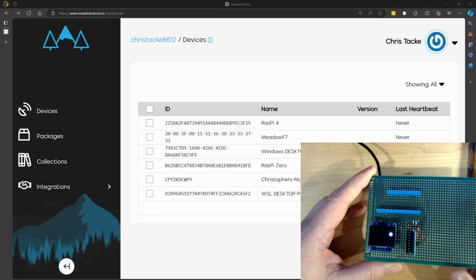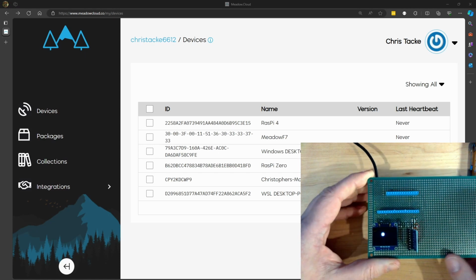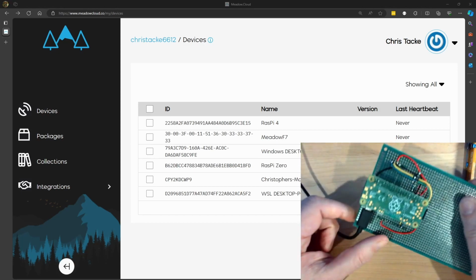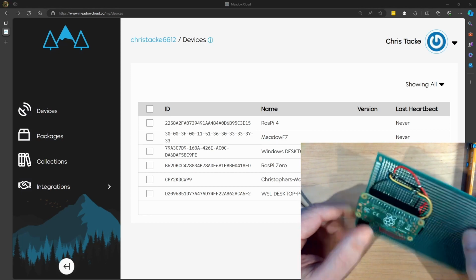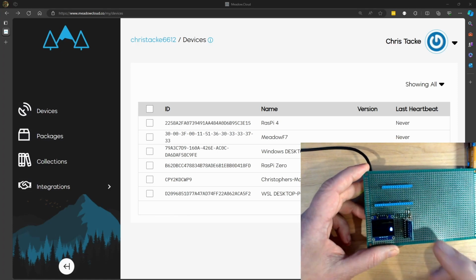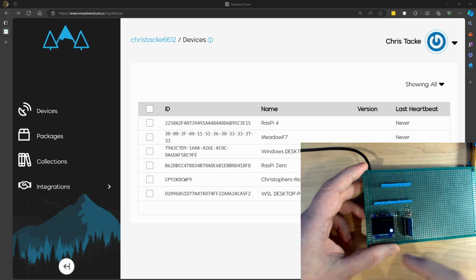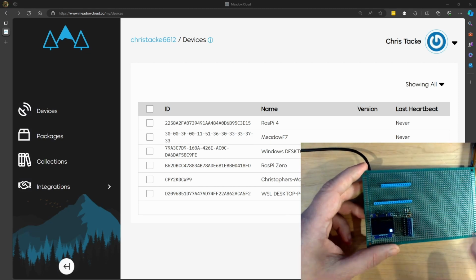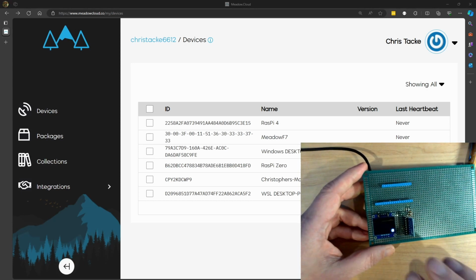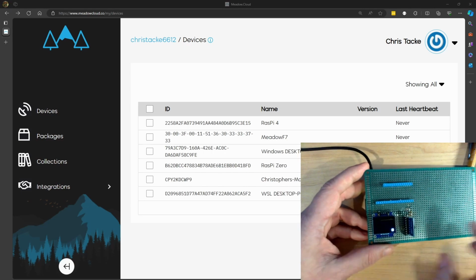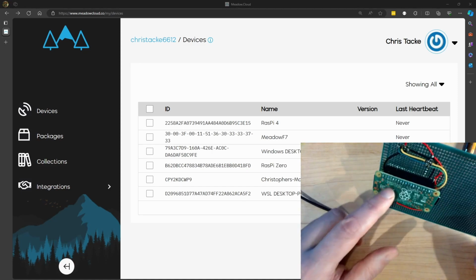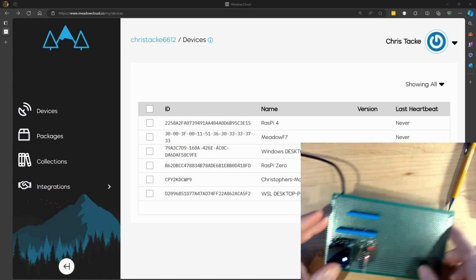And if you're familiar with the device that I've done in a few other videos, I've got this display, this accelerometer here, and right now I have a Raspberry Pi Zero connected to it. And if I move it around, this ball moves around. What I'd like to do is add the ability to send commands to this from a remote location. In this case, we'll just do it through the Meadow Cloud web interface, but you could write an application that uses the same APIs to send commands to this. So let's go take a look at the code that runs on the Pi that receives those commands first.